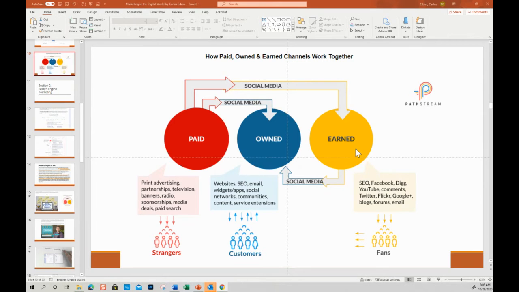One of the best examples of how powerful earned media is, for example, Tesla, right? Tesla doesn't spend any money on paid advertising. They have their own website, okay, and people who buy their cars, and they have their own blog and Twitter account. Elon Musk sends a tweet, okay, and basically all the advertising that Tesla gets is earned. You go to YouTube and you put Tesla, and there are thousands of people that all they do is talk about Tesla all day long, okay? And those people get followed, okay?